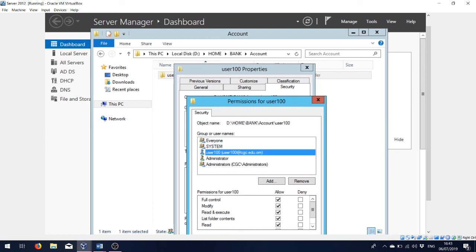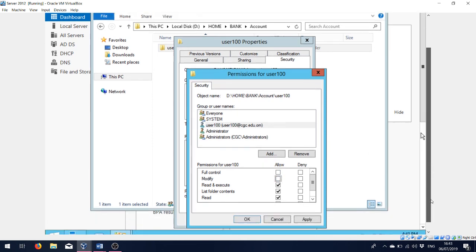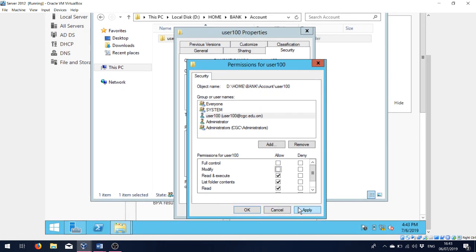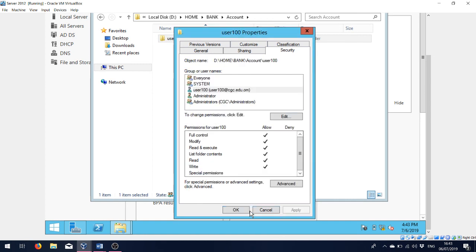According to our plan, I just remove the allow modify, which means the user can do read and execute. So he or she cannot do modification and full control. This is a simple way of changing the permission for the user accounts. Just click apply, click OK.